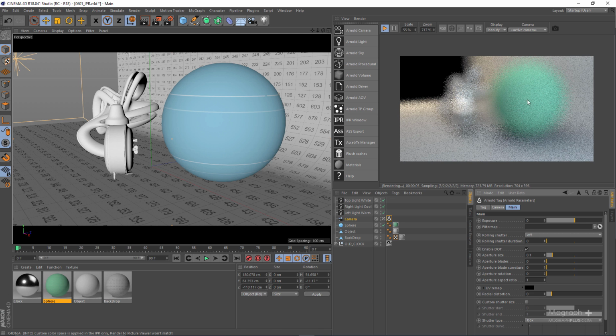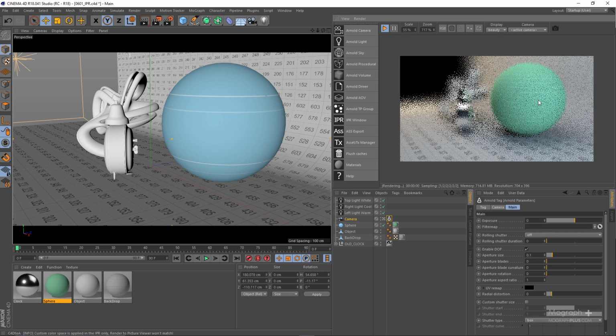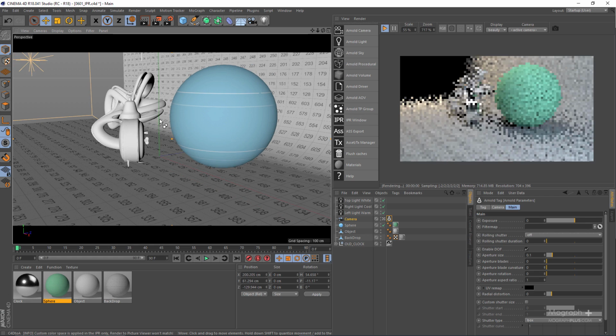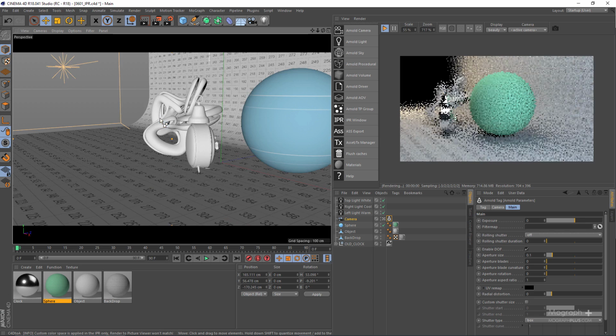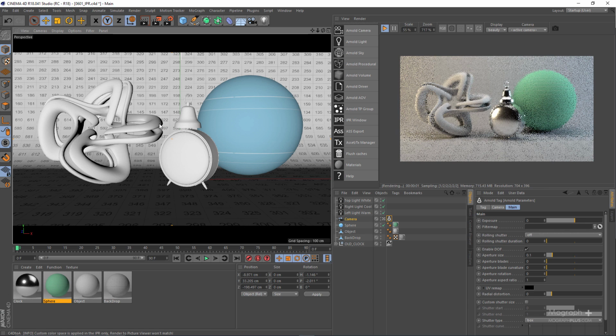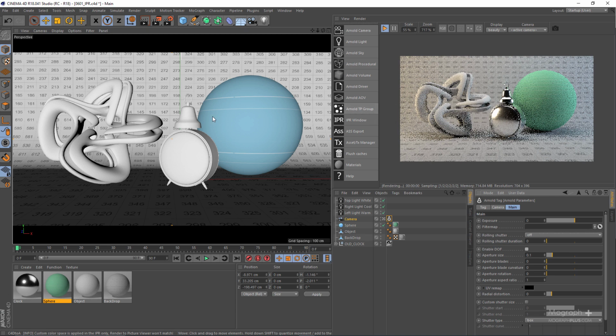Now if I want to have my sphere as my focus distance, I can simply right click on it and say pick focus, and as you can see now this sphere is my focus, or on this clock here. Now let me just Control Shift Z a few times and get back to the original camera view, and also disable depth of field.